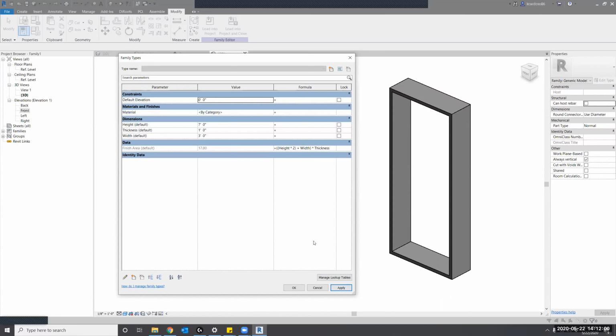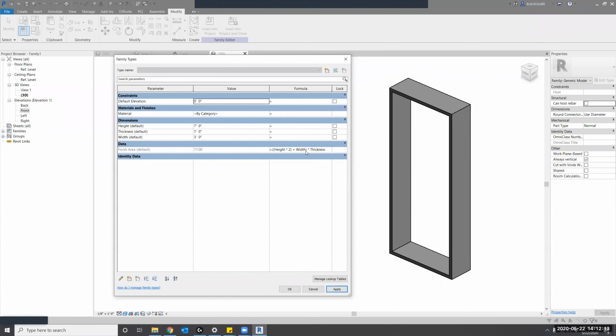And let's see if this works. Okay, 17 units. We don't know if this family is doing square feet or what it's doing. If this is too much, right? Math wasn't my thing in school, all right? I learned this the hard way.